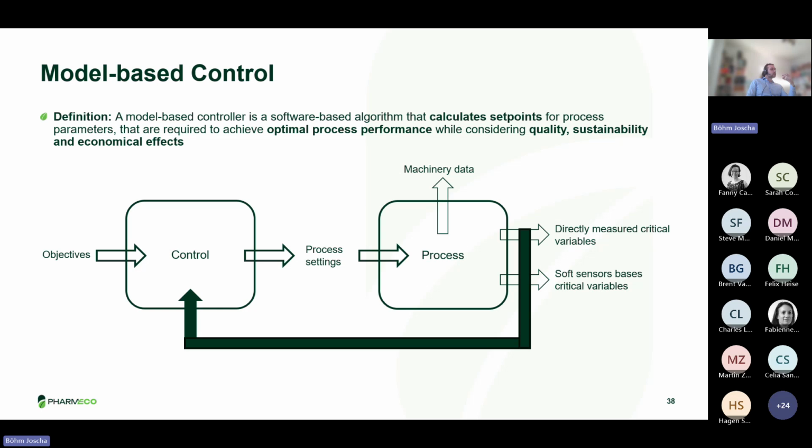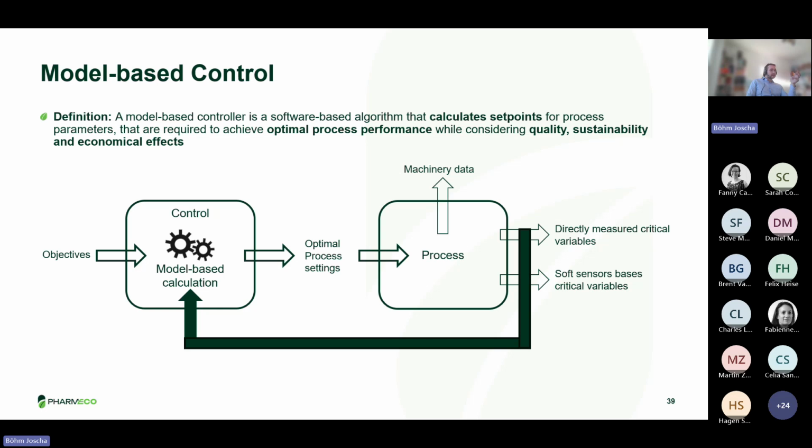Now we can have really simple controllers inside, such as PID controllers, where we just calculate the error of one variable of interest and decide based on that, for one process parameter, for example the flow rate, how we want to change it to get the error between the objective and the actually measured variable to as small a value as possible. But we can also go one step further and have model-based calculations inside there from the process models to really guarantee to achieve the optimal process settings.